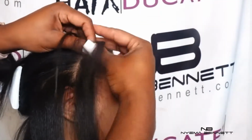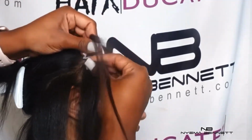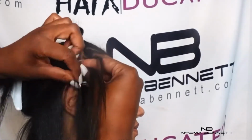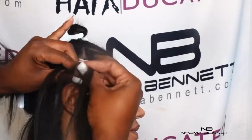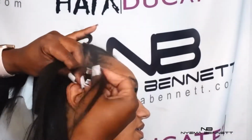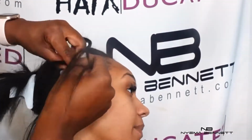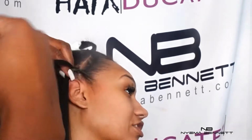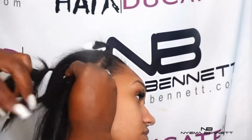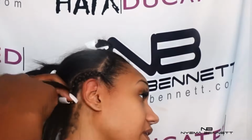What I like to do, instead of putting in a whole bunch of clips, I like to just braid out the perimeter that I'm leaving out in the end. So I just braid it just like this on both sides, depending on the person's head shape. I just like to braid it to get it out of the way on both sides. Take your time, there's no rush.